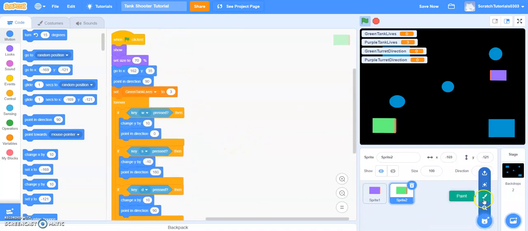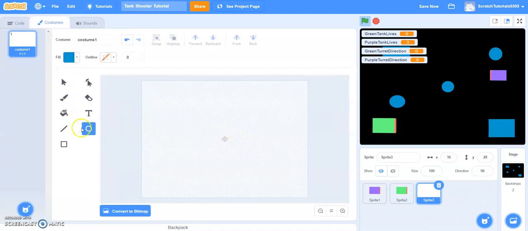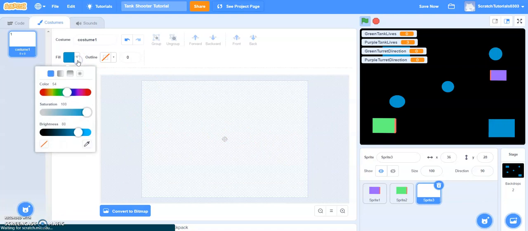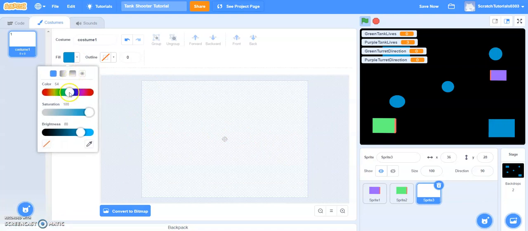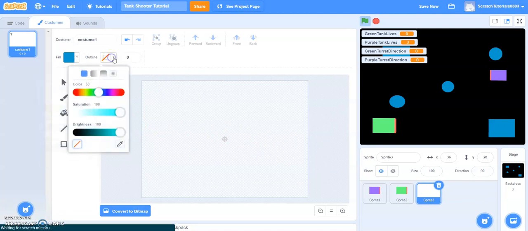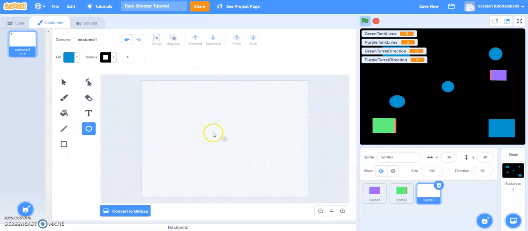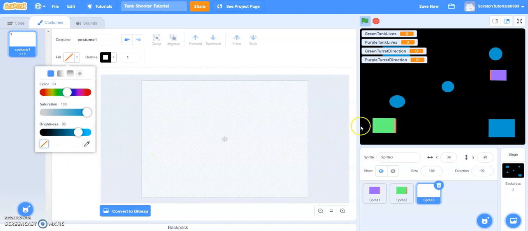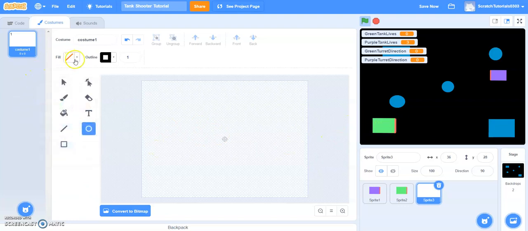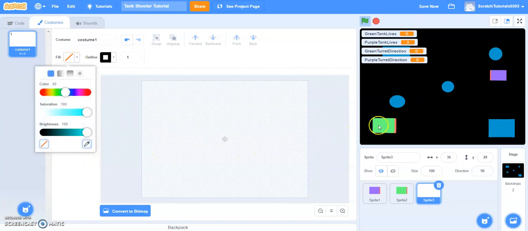Now to make ourselves the turret, I'm just going to draw a quick one. I'll give it an outline of black. See how that looks. Oops, I want the eyedropper.